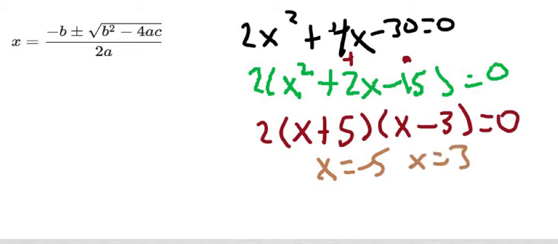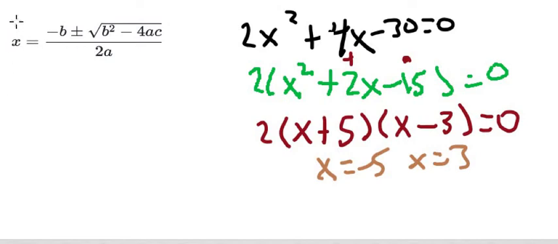Now, if we were going to use the quadratic formula for this original equation, and this is the same thing as like, hey, when will the ball hit the ground? That's the type of question. Like, hey, the position of the ball being thrown in the air is 2x squared plus 4x minus 30. That's not realistic because of the way the quadratic is shaped in this one, but just like, hey, when's this going to hit the ground? Just to go with that thought.